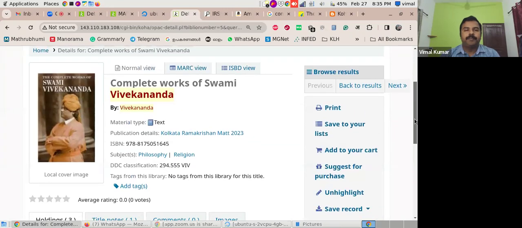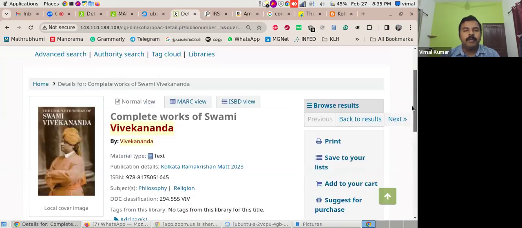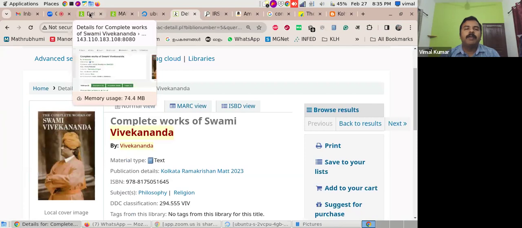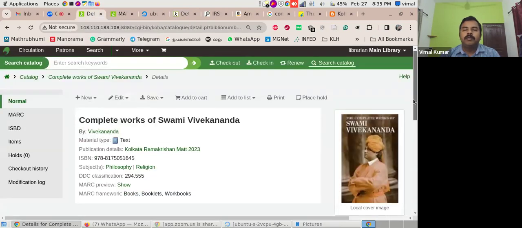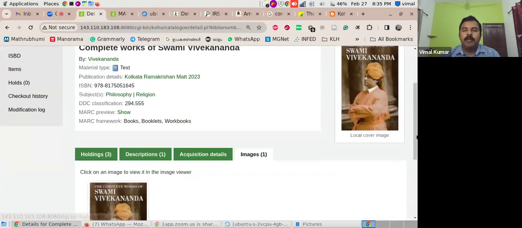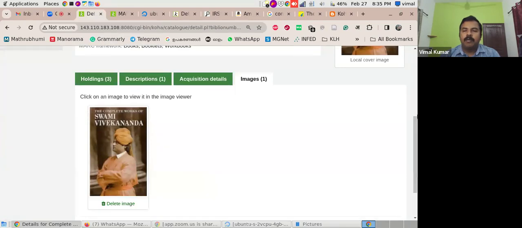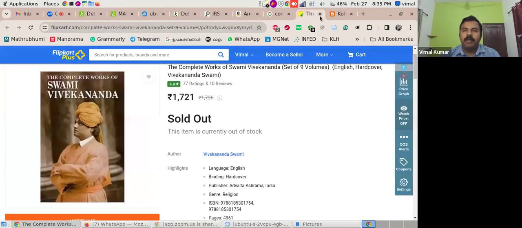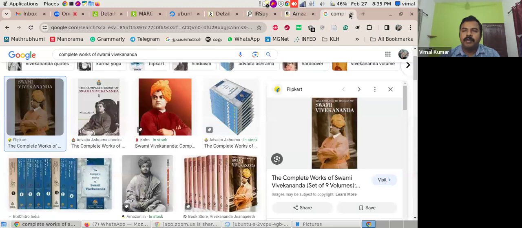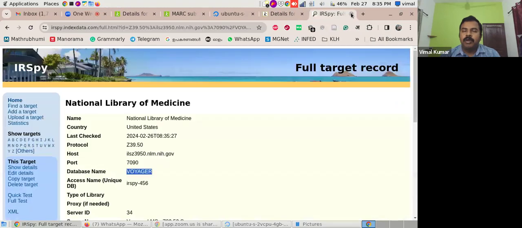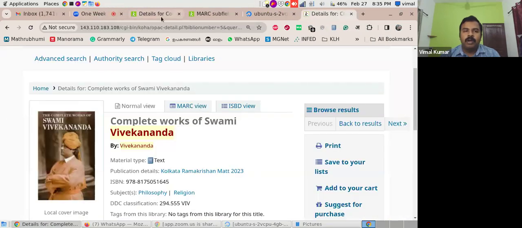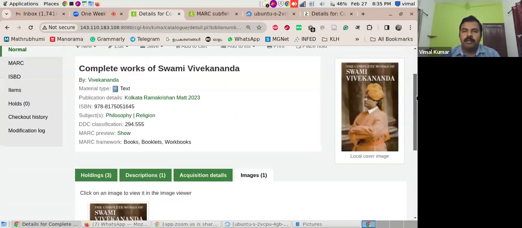Okay. This way we can add a cover image in book details, image tab. Here we can upload the cover image. We can download it from the web and upload it as a local cover image. It will display in the OPAC too.